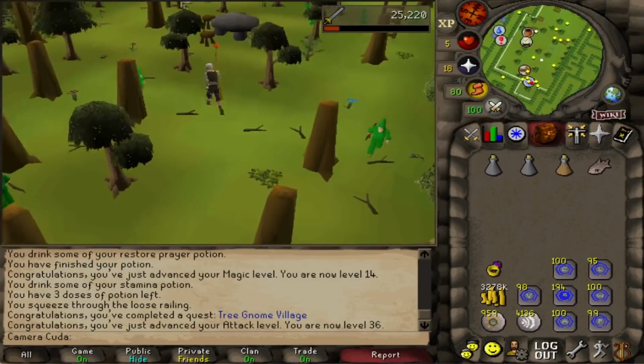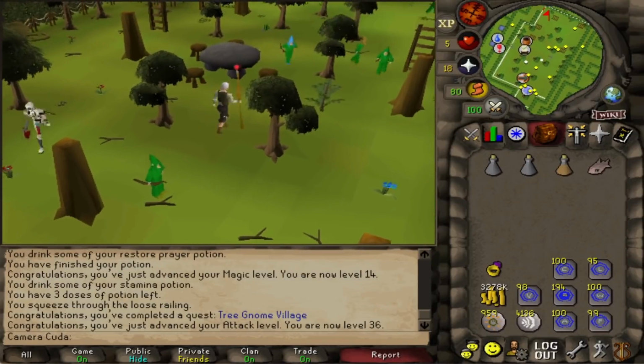Alright, next is on to Monk's Friend and Hazeel Cult. Two really easy ones.